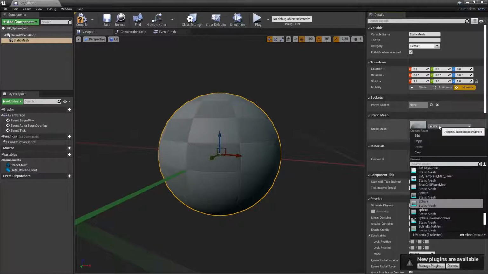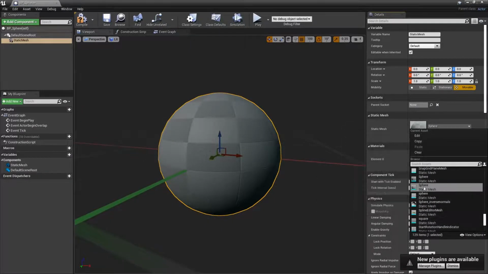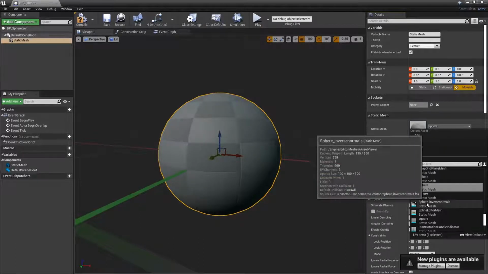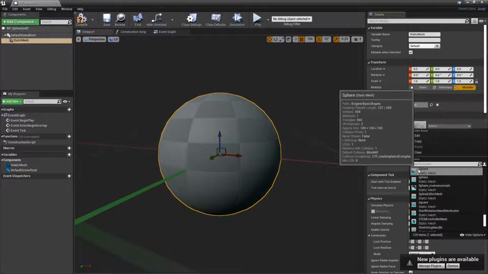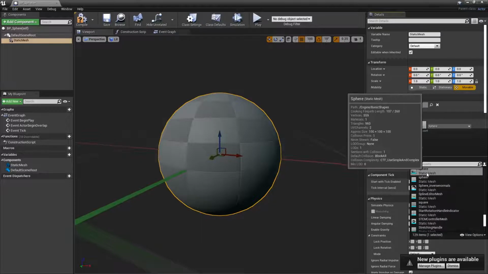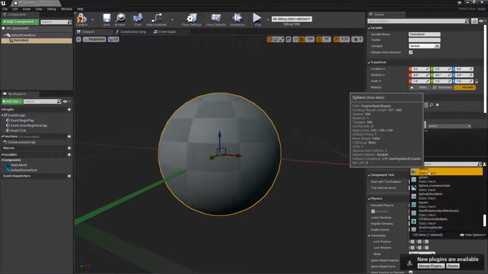Oh no, it's not actually. Engine basic shapes. Right, we'll go for that one for now, and might have to change it later.